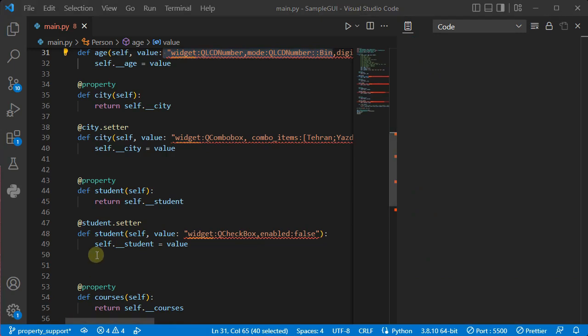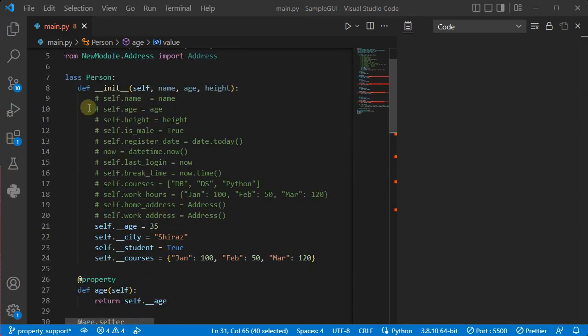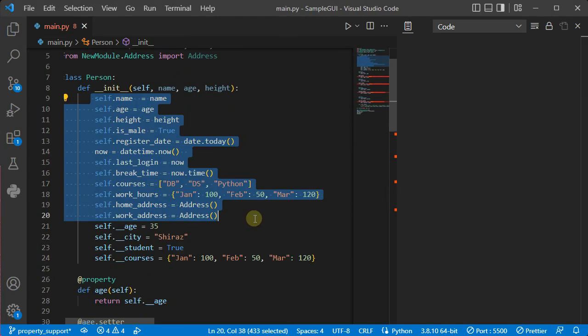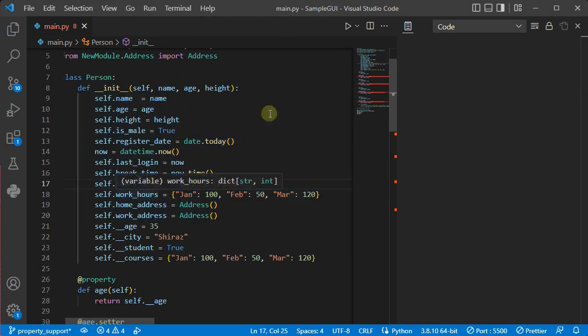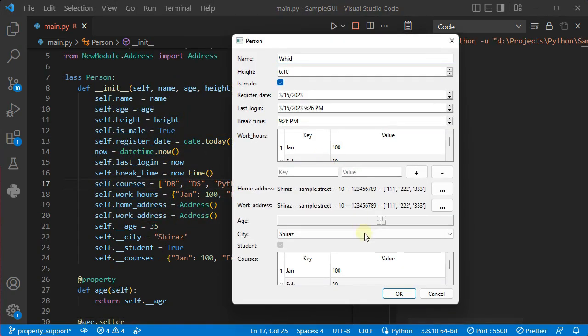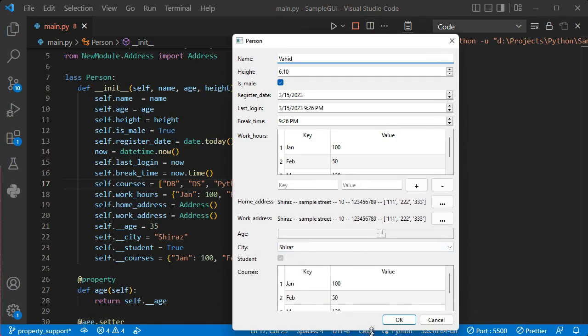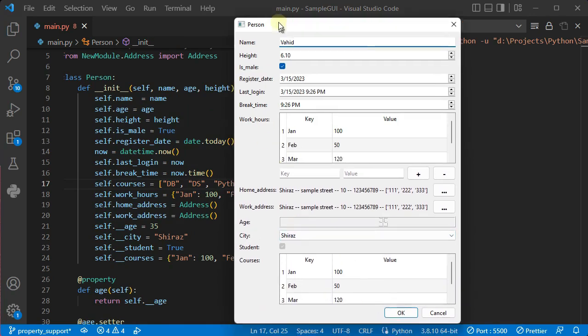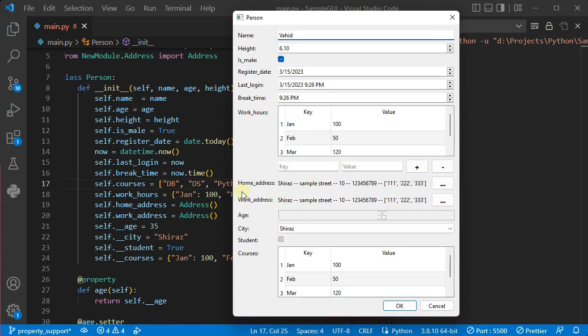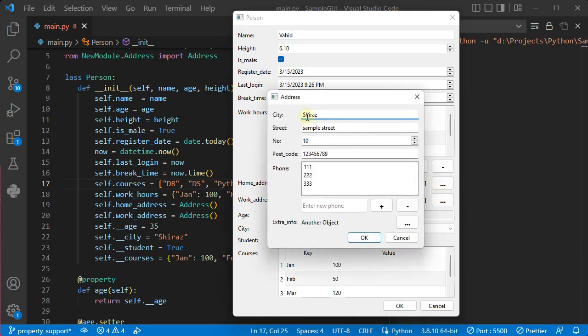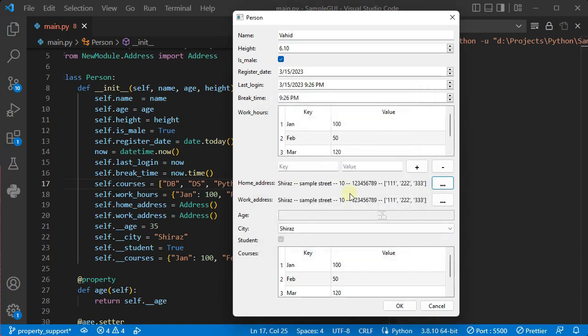And in the next step, I'm going to add another one. Let's uncomment these lines and run my application one more time. So in future, I'm going to add support to add an object inside another object in a singular form. So you don't need to press this one and open another form. You can see all the items inside a panel here and change them inline, not going to another form.